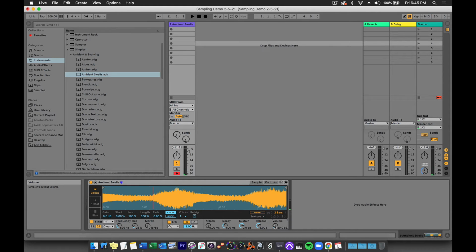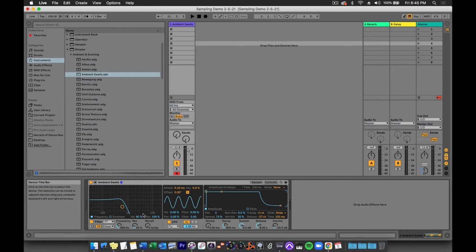It's a sound with a lot of movement in it, and as you can see, it's continuing to play even after I let go of the keys because of that long release time. Now if we look at the controls, we can see the filter frequency there. I can go to the envelope and see the filter envelope. The LFO is on. Doesn't look like it's affecting anything at the moment, but it's ready to go if we need it. And the amplitude envelope has this very long release.